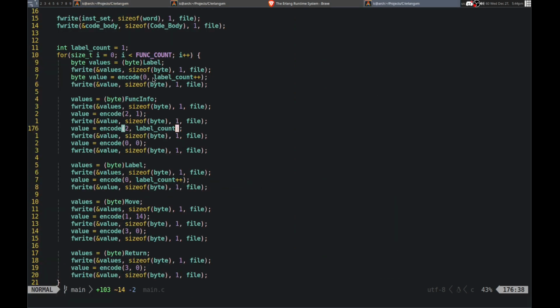Label count, and then label count becomes 3 there, and then here it would be 4. So that would be 4 for the second value. So that should be okay. And the 1 is the module, so it's always going to be the same module, so that's fine. And this is just 0. I don't know. Is this just supposed to be iterated each time, maybe?